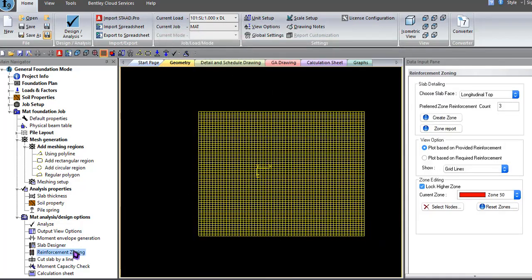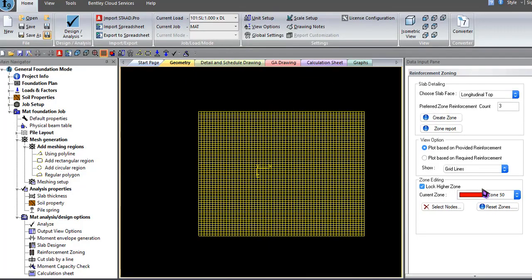Then I'm having zoning here. Basically, I'm in zone 3, so I'd like to see the zone report first. Most of the properties are found in zone 3, where the size is 10 at 50 center to center spacing, which is very congested. There won't be anything for zone 1 and 2.